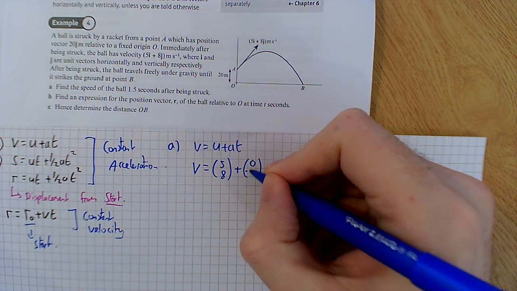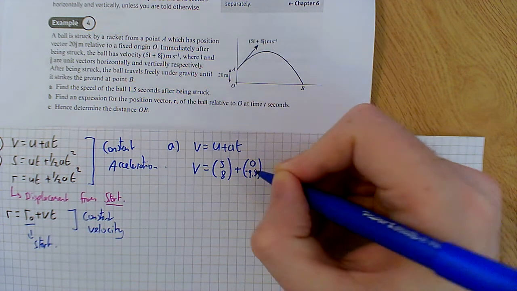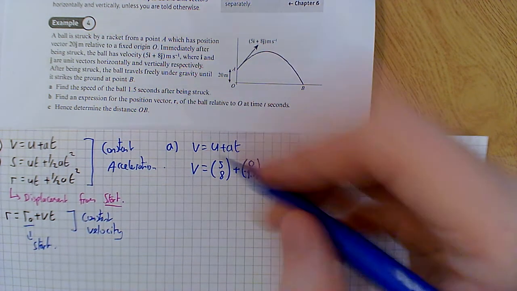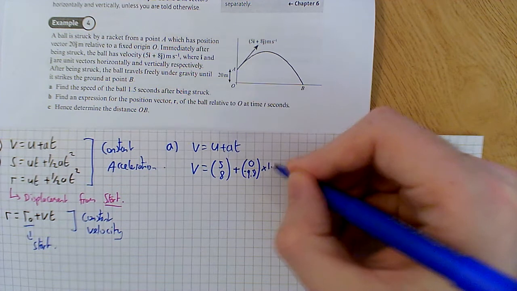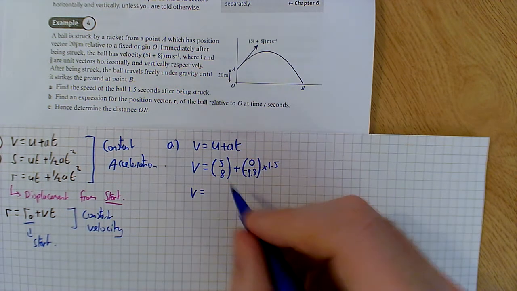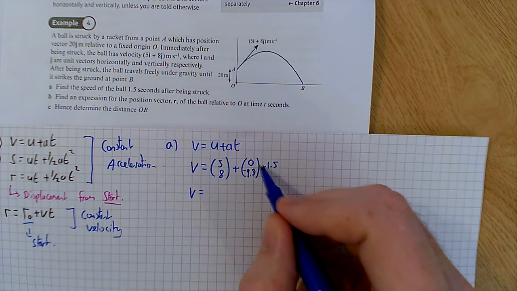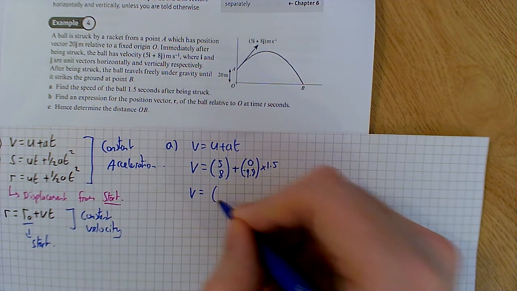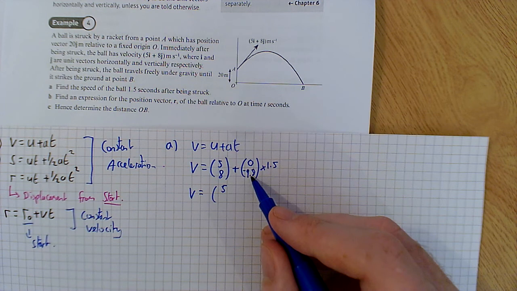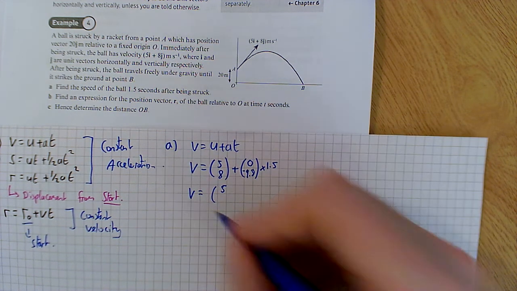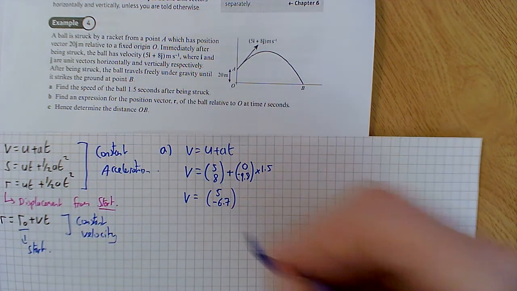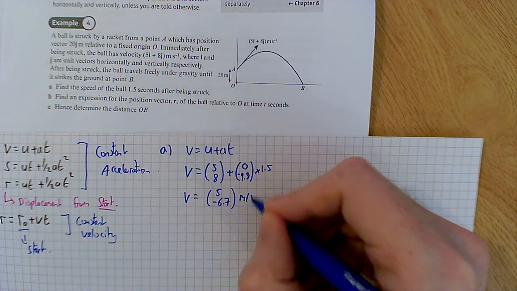On the other hand, we should be familiar by now that gravity is an effect of minus 9.8 in the vertical direction. And it tells us that we're looking for the speed 1.5 seconds after it's struck, so we multiply by 1.5. Right, if we add those together, we add the tops together and times the 0 by 1.5, obviously you're still going to get 5. And on the bottom, 8 plus minus 9.8 times 1.5 will give you minus 6.7 to two significant figures. Right, so this is the velocity, meters per second.